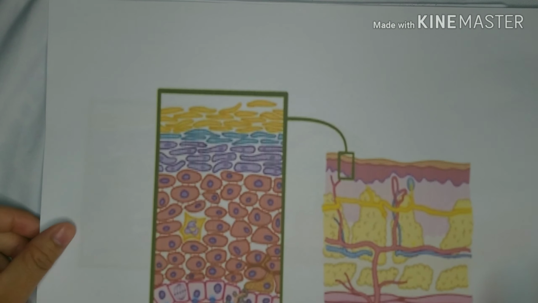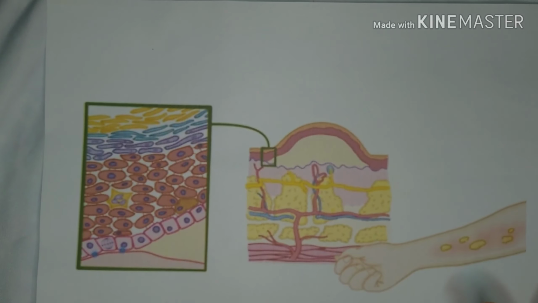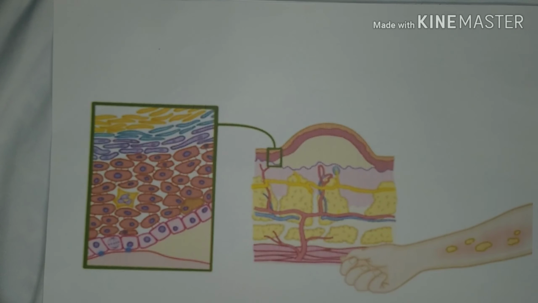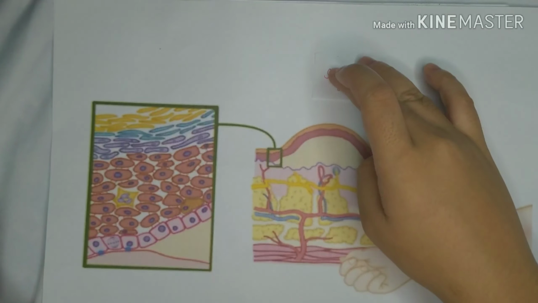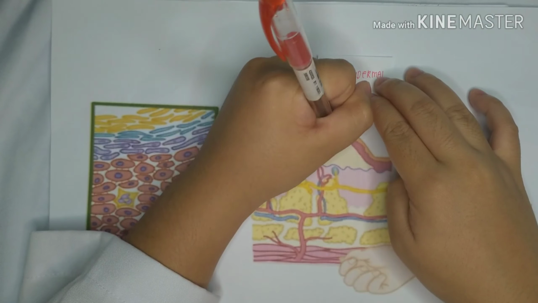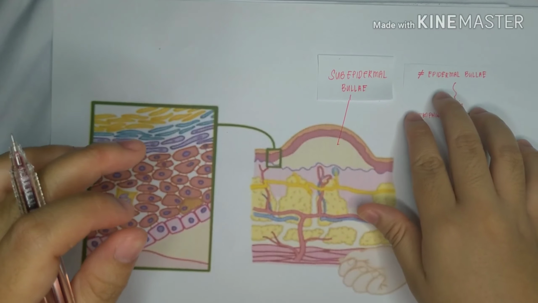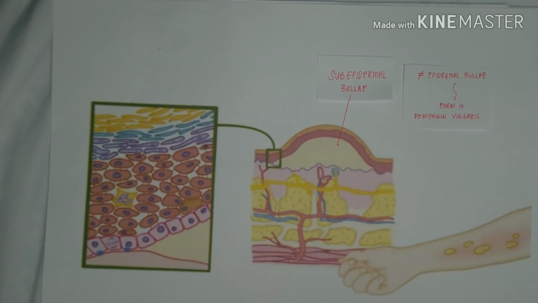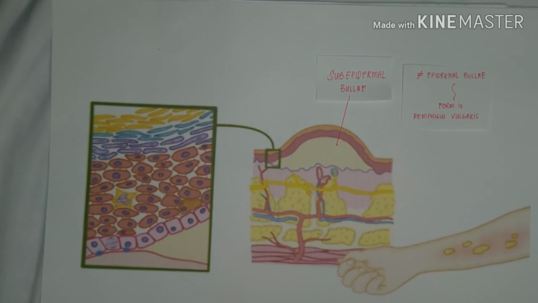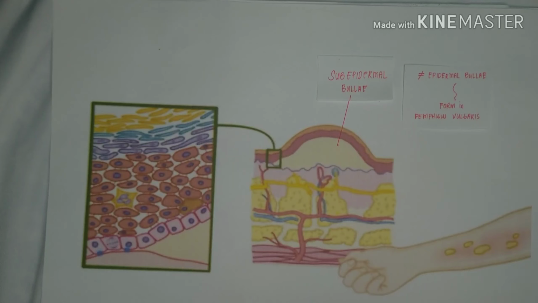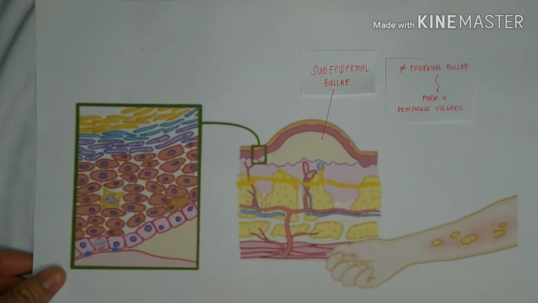So if an anchor breaks and can no longer hold the boat in place, the boat floats away. When the hemidesmosomes are destroyed, the basal cells separate from the basement membrane and a split forms between the dermis and epidermis, resulting in what's called subepidermal bullae, distinct from intraepidermal bullae, which form in a disease called pemphigus vulgaris. In fact, in pemphigus vulgaris, the bullae form as a result of broken connections between cells within the epidermis. Now, in Bullous Pemphigoid, inflammation also affects the melanocytes, which produce more melanin that gets stuck within the cells of the dermis.